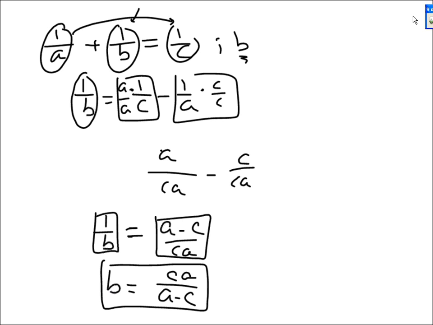Okay, that finishes the section on literal equations. Find the term that has the indicated variable, or the terms that have the indicated variable. Get them all on one side of the equal sign, and everything else on the other side. And then move the factors.